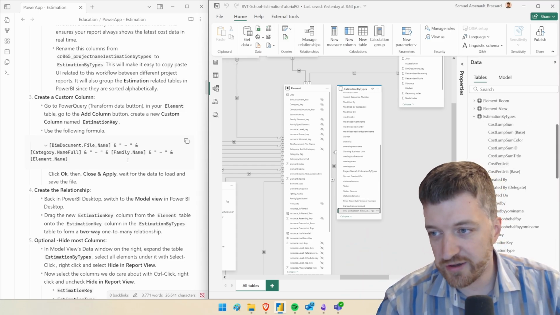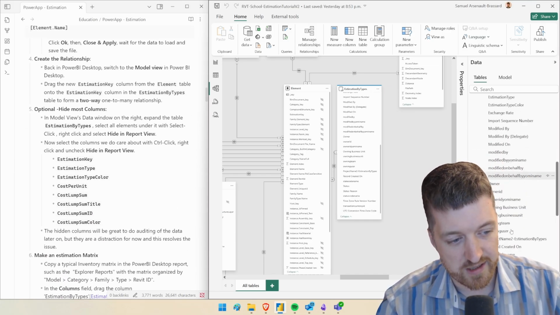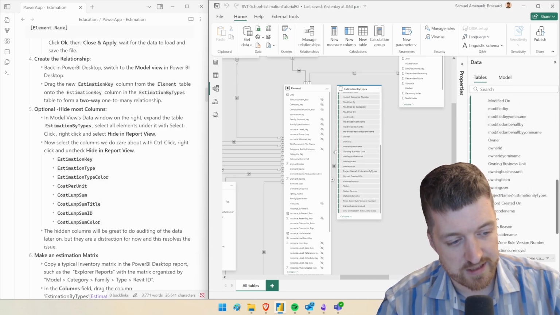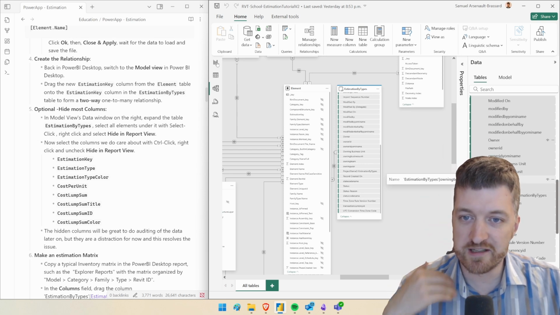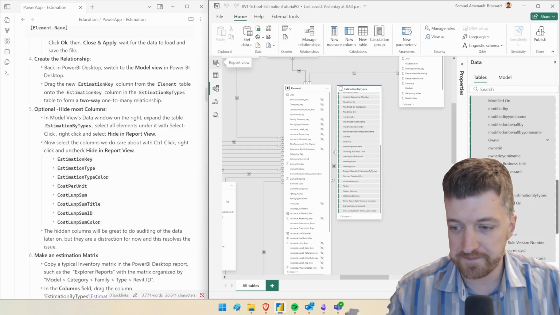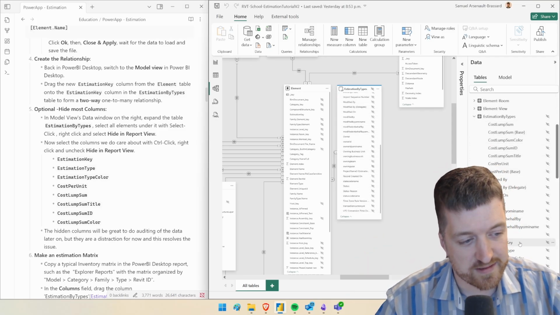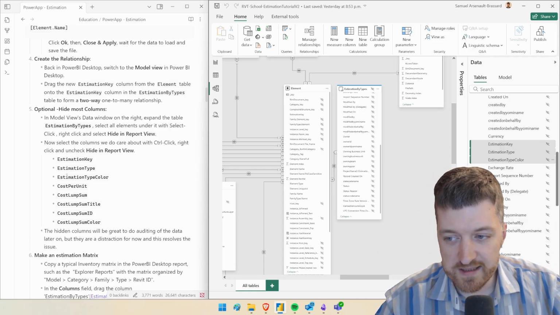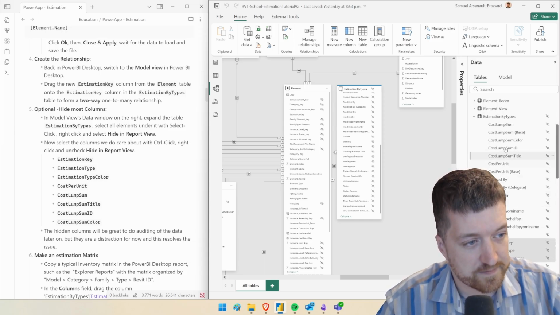So what we're going to do is hide a bunch of these columns. And to do that, we're going to open the table in here, estimation by type. We're going to hold Shift and then select everything, right click and say hide in report view. So when I go in here in my report view, I'm not going to see these things. Now everything is hidden. I need to unhide a couple of things. So I'm going to hold Control and select. And for all of these, so things that start with estimation or cost, I'm going to unhide them.